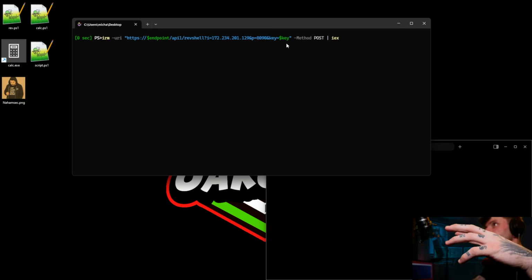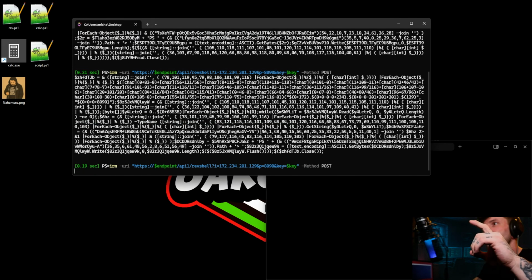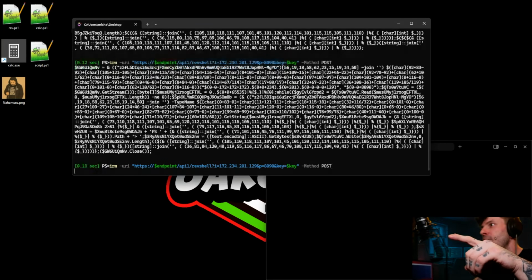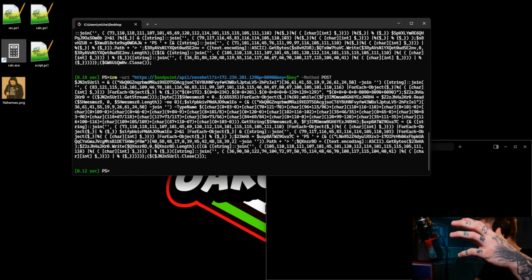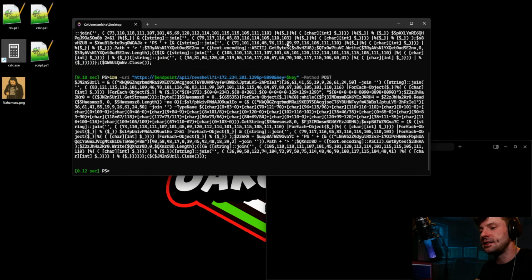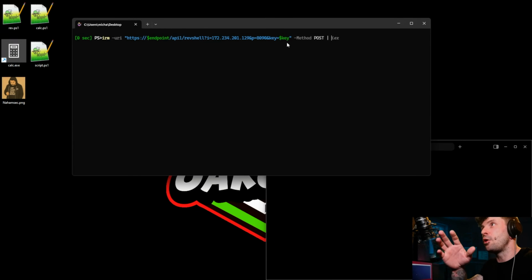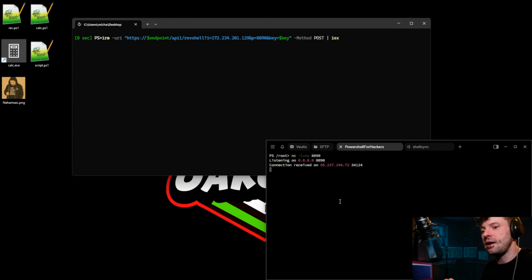So every single time you pull it down, I'll just show you as an example, it's going to give you a new version of it that is scrambled and hasn't been run before. So it has no signature really to detect. It's not easy to detect. There are certain things that someone advanced enough can look for. But instead of just posting it and pulling it down, what we're going to do is pipe it into IEX, and that will give us an instant shell on this machine.